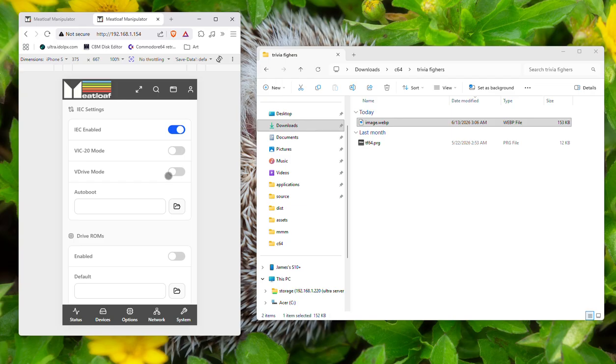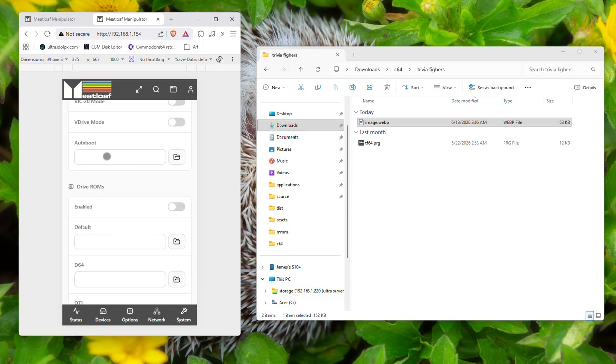So that's pretty cool. I am slowly building all of that stuff into the Meatloaf virtual drive. I'm doing it because it's fun for me. I like figuring out how all this stuff works, and I'm building my own implementation of a virtual drive. But for right now, if there are things you want to do that the Meatloaf virtual drive can't do at the moment, then you can switch this on and it will give you some more compatibility that Meatloaf doesn't quite have yet.